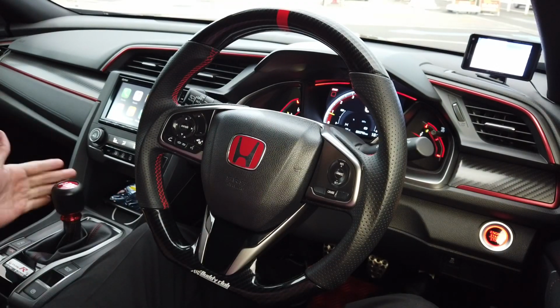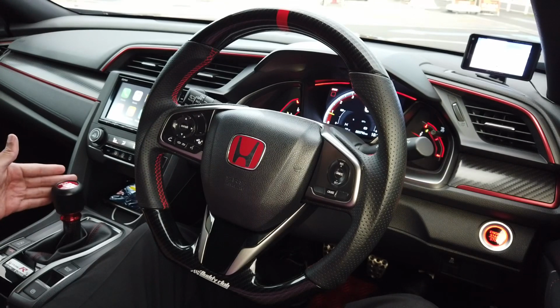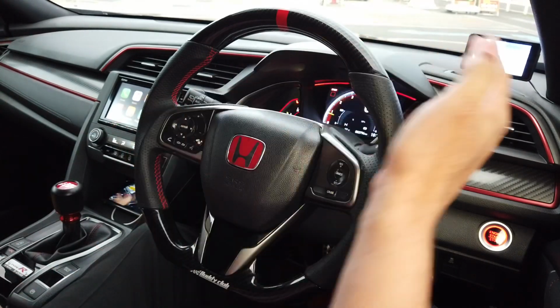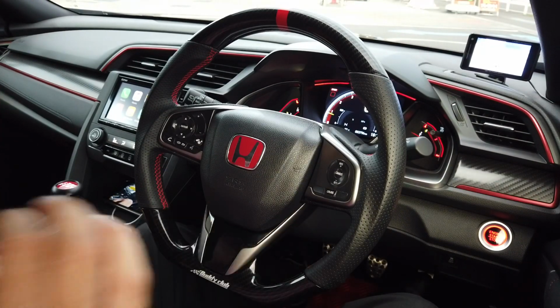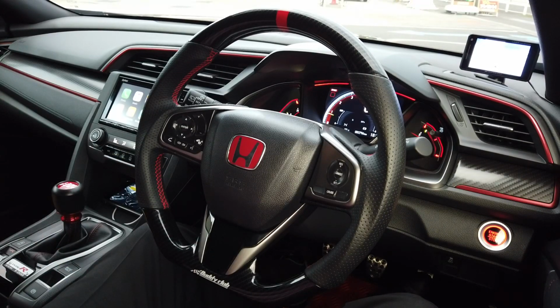Over here, I know you see my hand in the left corner of your screen. That is my racing shift knob. That's Shiko. I live here in Japan, so you can already figure out what's going on. You hear the Japanese in the background. You can probably see my radar detector in the upper right hand corner. We need that because they've got all kinds of radar detection systems here in Japan. Some of them are dummies, but the new system you've got to watch out for is a laser system that they have now. So yeah, I have that here.